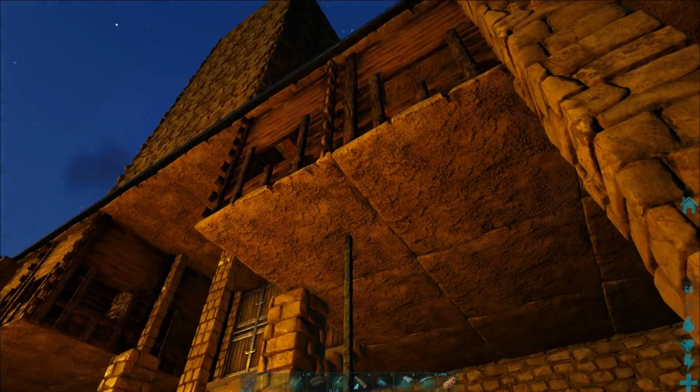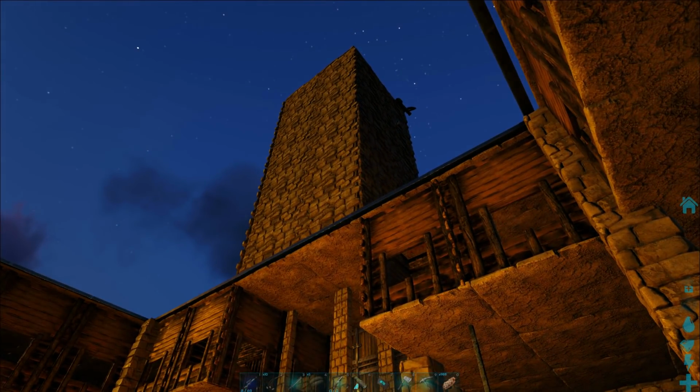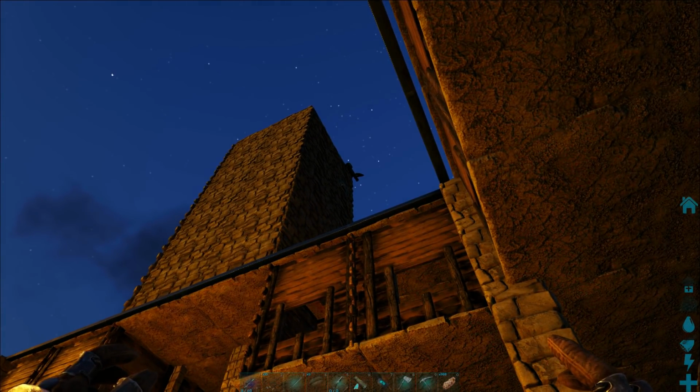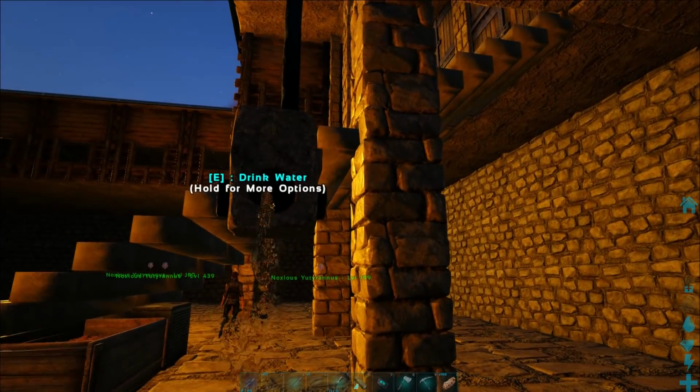I've run some water from up top, and you know what? I built this giant tower, and you might be wondering why. Well, there are these things called primal turrets. And I'm hoping that they will be able to keep us safer from some of these giant bosses that keep wandering in.